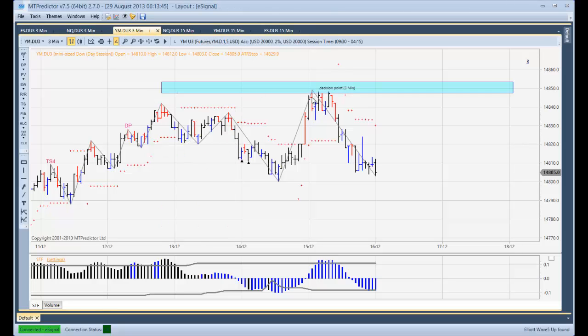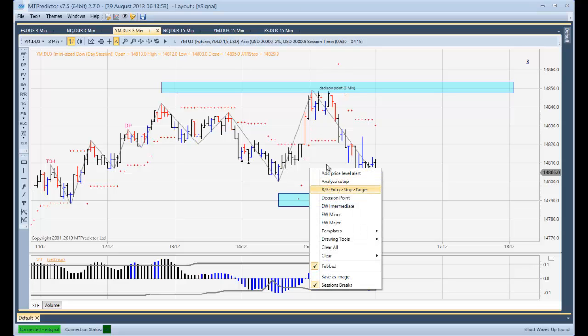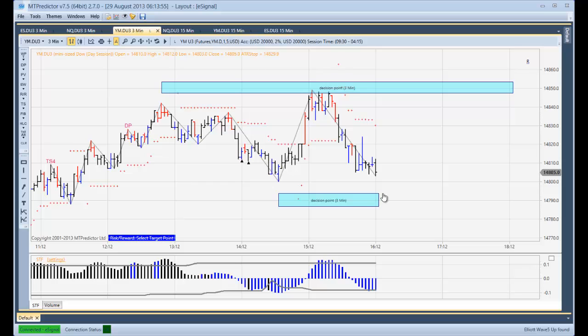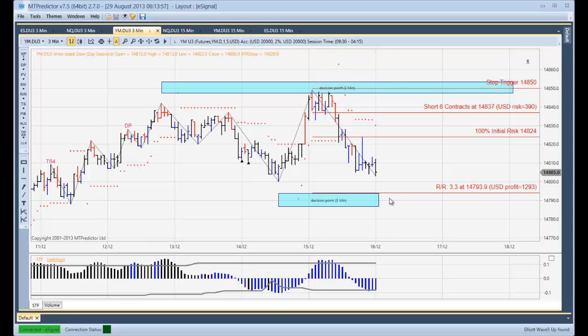Notice the market went up into that high, made a red sell bar. Our target would have been the DP from the prior swing, which was the last swing into the high. If I place the risk reward analysis around that, you can see there was your potential trade. It didn't quite get there, so if you'd have been stopped out on close, you could have possibly made back the 2-hour loss earlier with a 2.5-hour profit on that short trade. But that would have been quite difficult to catch unless you were a very experienced MTPredictor user.